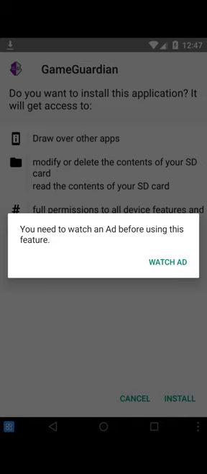It all depends on our network, is it strong or weak like my network. My Wi-Fi is very weak, not downloading fast. Here we go, guys. Let's download it. Press on the app. It asks us to watch an ad for downloading this.